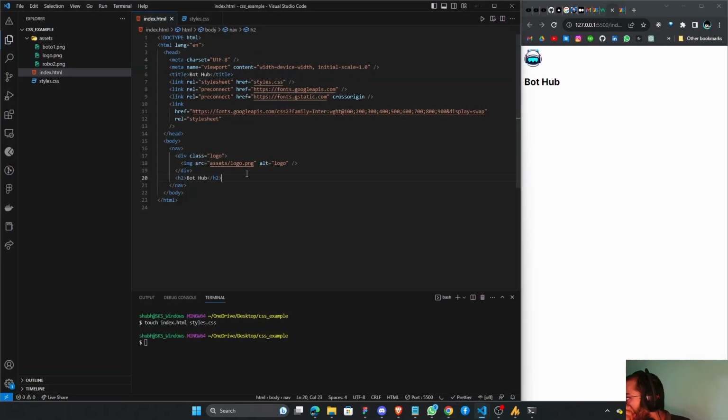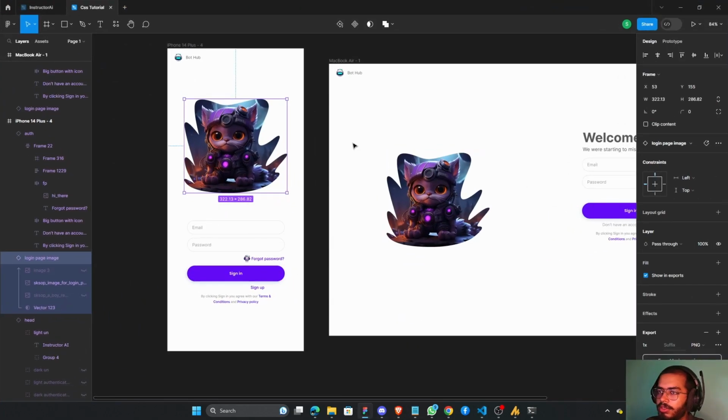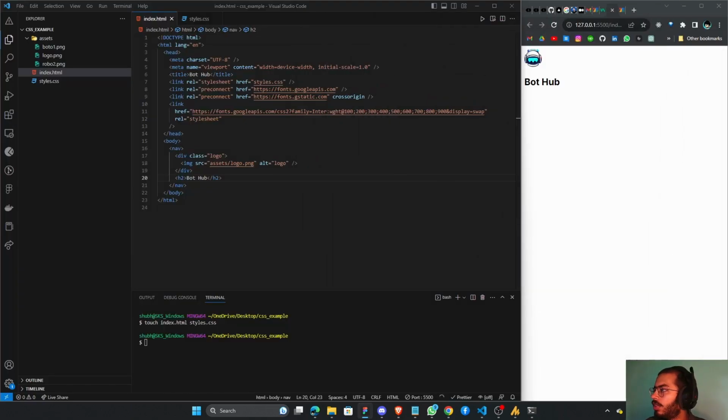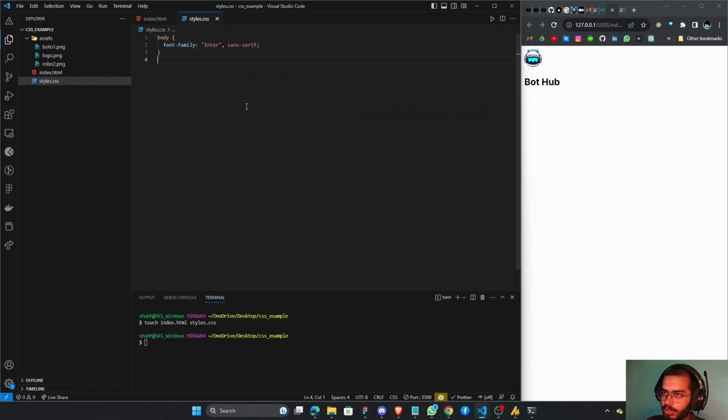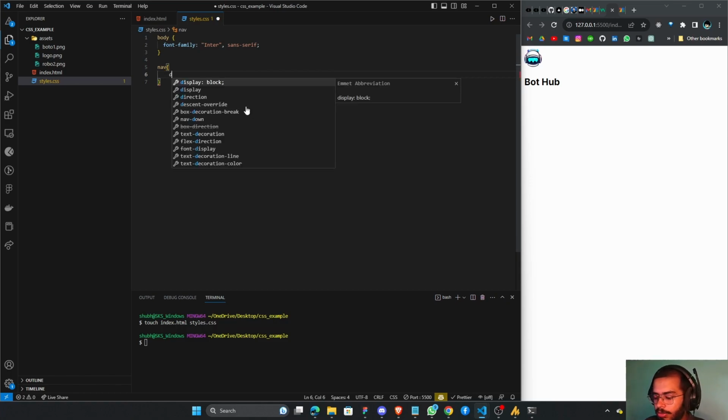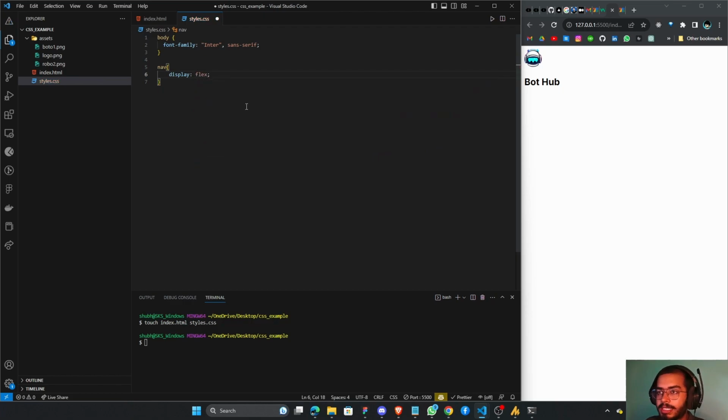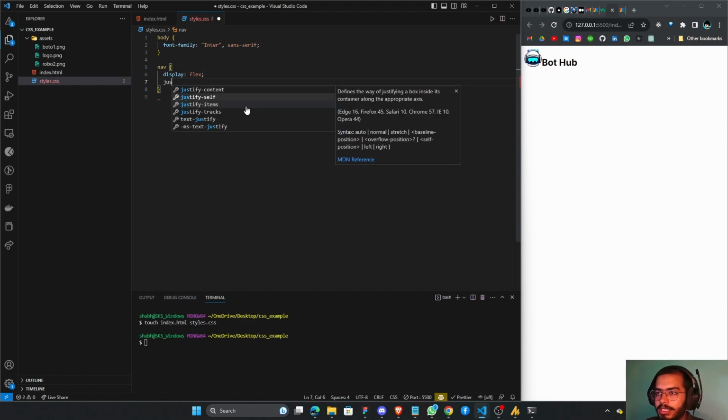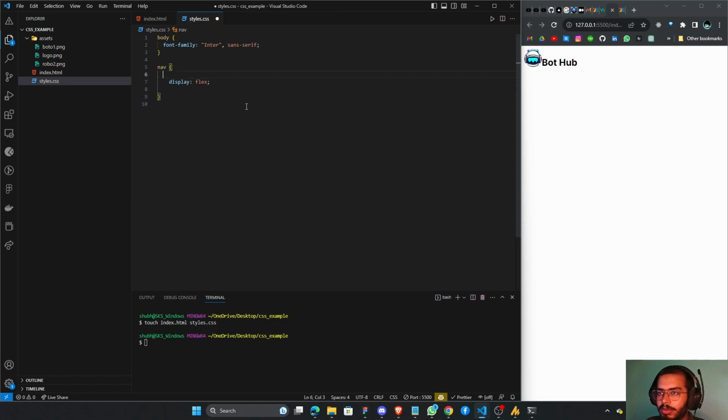Okay, see. So we will first try to complete the navbar and make it look exactly like it looks in Figma. So this is the Figma. There is this gap. So now here comes the use of CSS and Flex. We don't need to add a class for nav because there is only one nav throughout the whole HTML. So we can just write the CSS for nav here. So nav should be display flex, and if I save, you can see it's fine. First it should be width 100%.